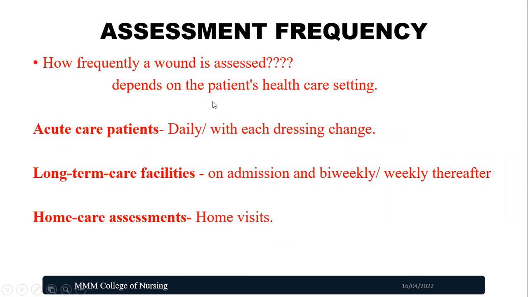Next, we'll see how frequently we need to assess the wound. The frequency of assessment will depend on the patient's healthcare setting to a certain extent. In acute care patients, we may have to assess the wound daily or each time we change the dressing. In long-term care facilities, on admission and bi-weekly or weekly thereafter. In a home care setting, the wound may be assessed during the home visit. Regardless of the setting, the frequency of reassessment should be based on the wound characteristics observed at the previous dressing change or according to the healthcare provider's orders.